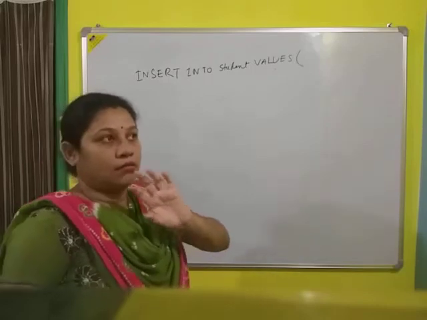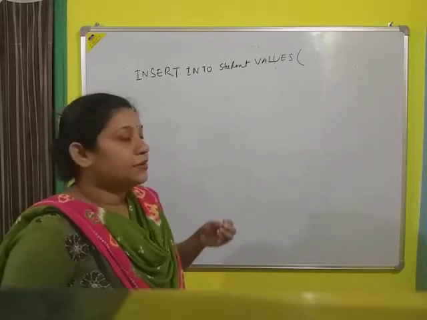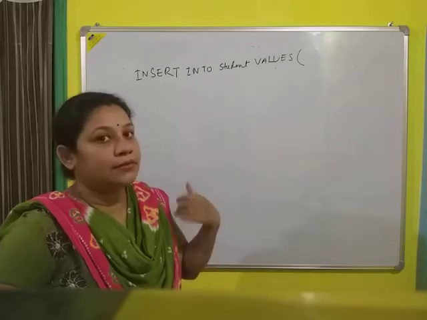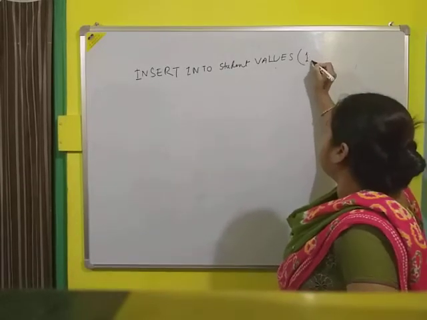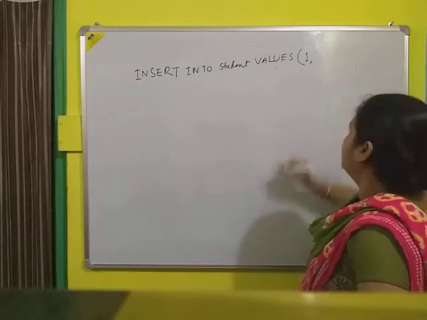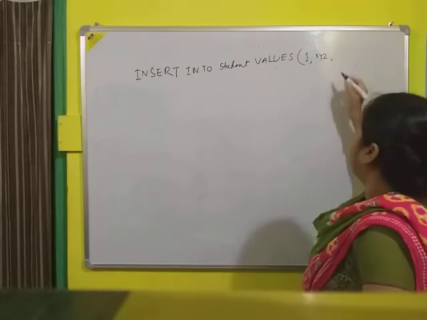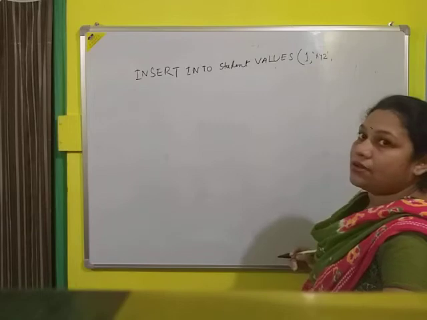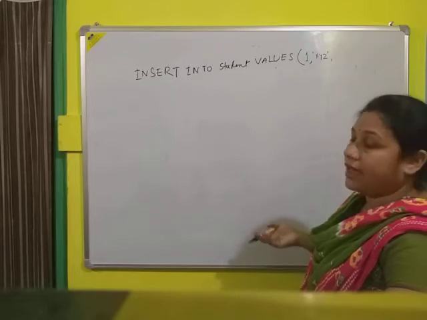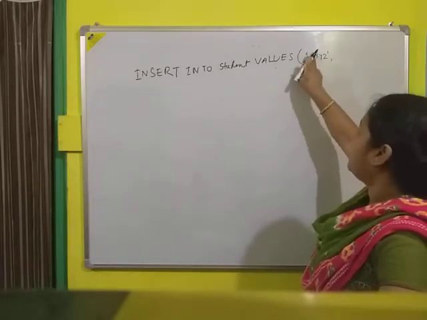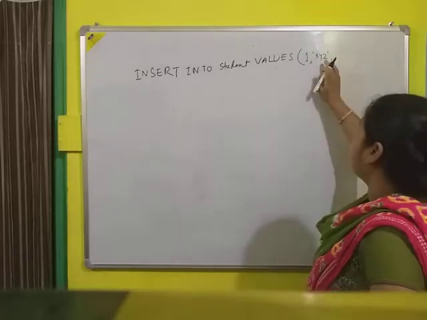Okay, now as mentioned for the field names, you enter the values for that particular field. So what is the first field of that student table? That is roll number. So here I am going to enter a roll number, that is 1. The next one is name. Suppose XYZ, comma. Give a single quotation mark whenever you are going to enter a character value for that table. For a number value you need not give any quotation mark, but when you are going to enter a character value, give a single quotation mark.